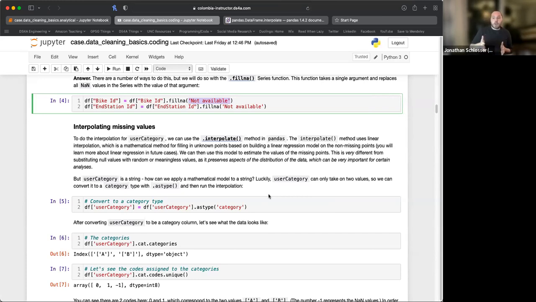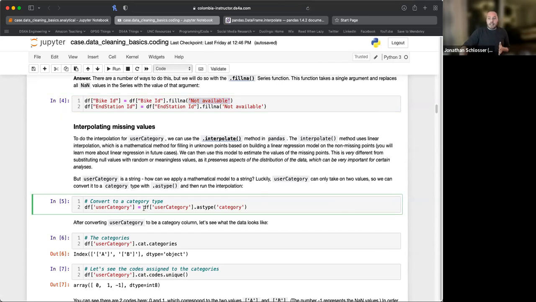So first, we're going to take our column and set it equal to our column again, but changed to a category data type. And here we just write in "category" for the astype. If it was a string or an object or some other data type, we would just fill in that data type here rather than having category.